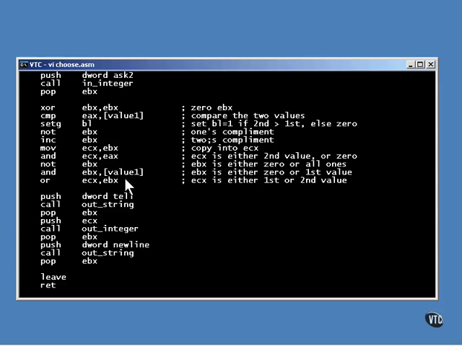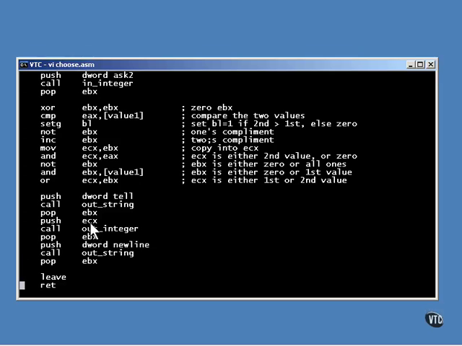The other value, value 1, is ANDed with this new mask, so now one of the two registers, ECX or EBX, contains the larger value and the other contains 0. Finally, these two registers are ORed together into the ECX register, which now contains the larger of the two values.